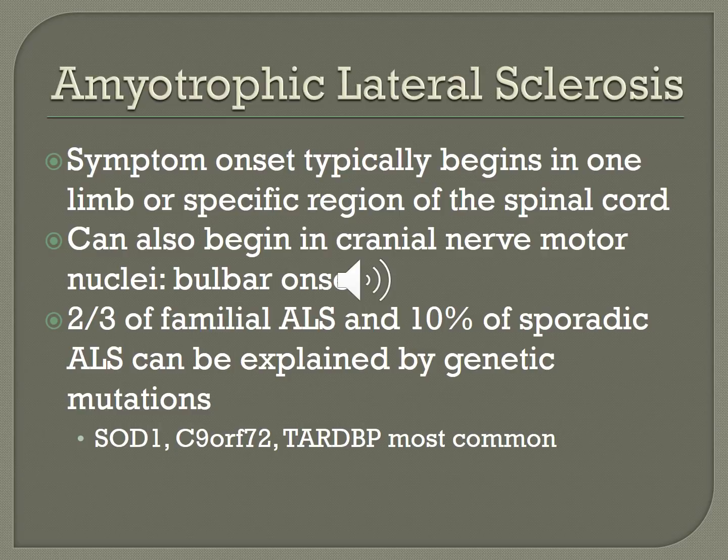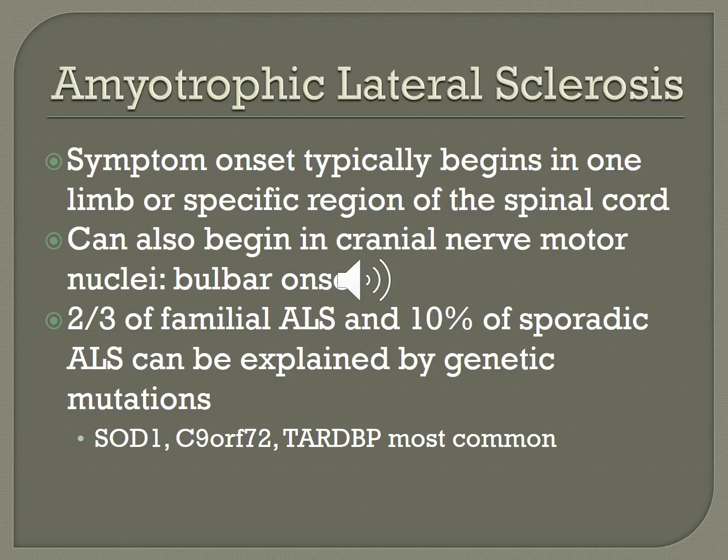It can also begin in the cranial nerves or the cranial nerve motor nuclei. This is called bulbar onset ALS, and it's not as typical as limb onset. These patients will have symptoms of swallowing problems and slurred speech because bulbar means the part of the motor system that's innervated by the lower brainstem, so tongue, pharynx, those parts of the musculature involved. These patients have a poor prognosis because as their swallowing is affected, they're more likely to develop a pneumonia, but it's also the more rare of the two forms.